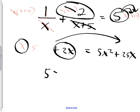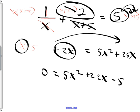Now I got 5 equals 5x squared, and I'm subtracting 3x from both sides. So then that's going to make this 22x. And then I have to get the 5 over to the other side and make it minus 5. There, look at that. What did I just make? Starts with a Q. That's a quadratic, and then you know how to either factor it to solve it or use the quadratic formula to solve it. Either one works.